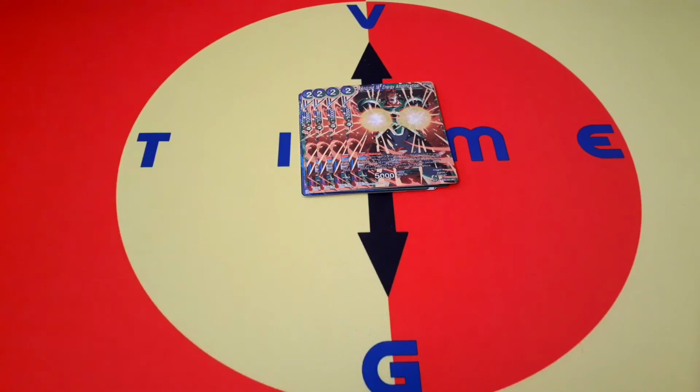If not, then you're going to be in for a little bit of a time. You still have a draw 2 to get to him, and hopefully, you're fortunate enough to be able to do that. But you want to have this card in your hand within the first 2 turns.